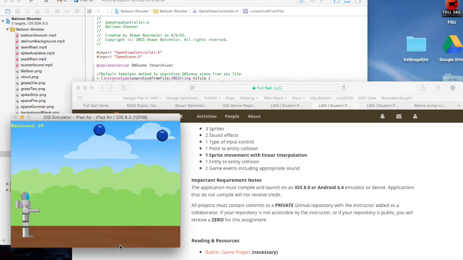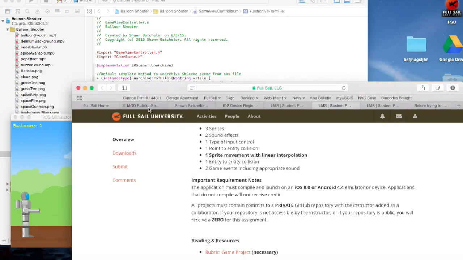And then the point to entity is right here. If you click on this point on the screen, this bottom point, there is a spike strip that appears, and it plays a sound to let you know that the spike strip comes up. There you go. And then it also deducts 10 points from your score. And it removes after 3 seconds, I believe.